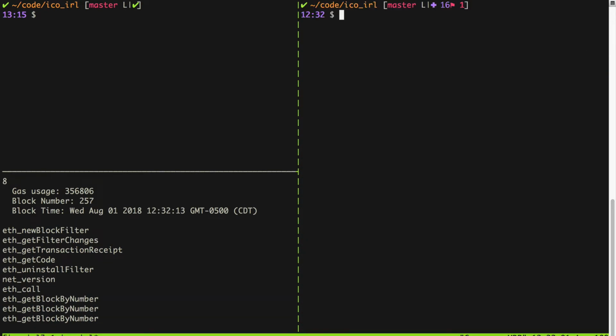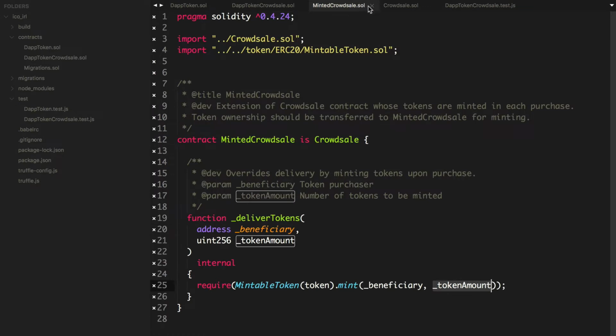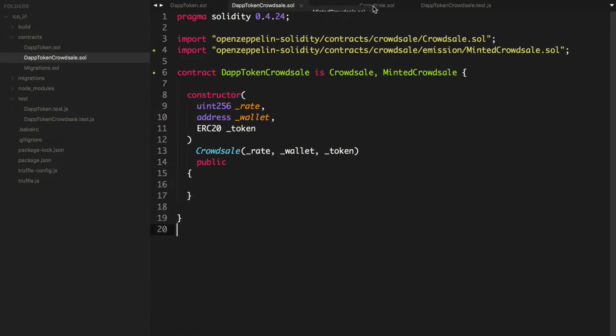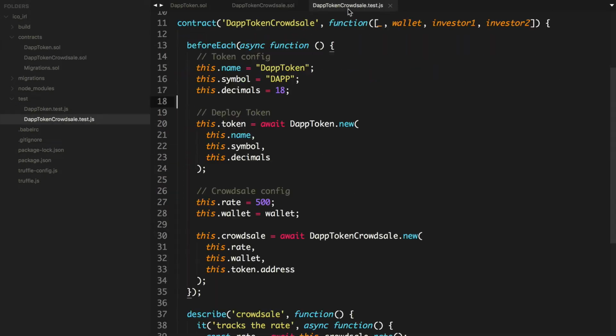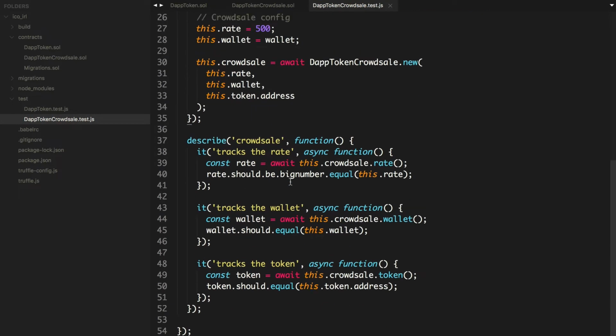So I'll clear that. And now before we continue, we need a couple things in order to start writing tests against this. It's a few dependencies that I didn't pull in up to this point.